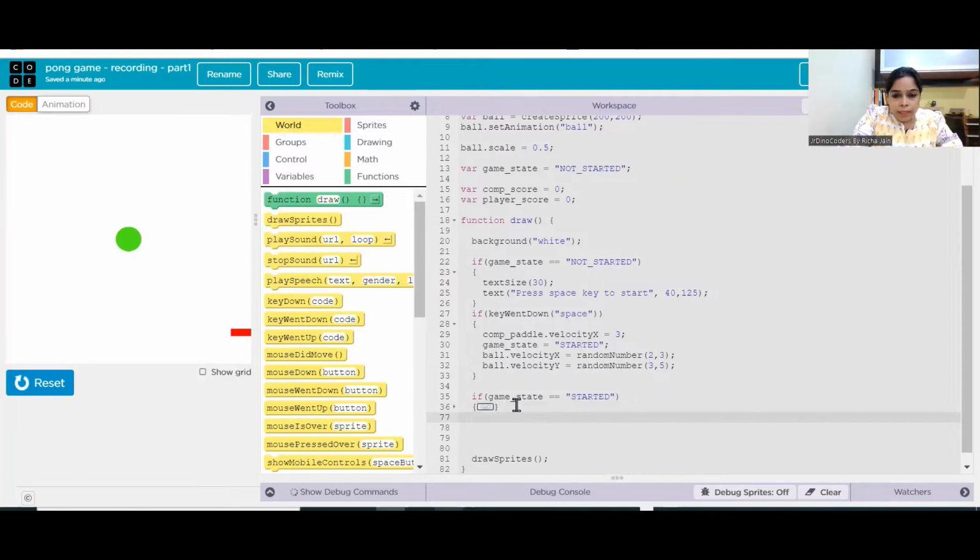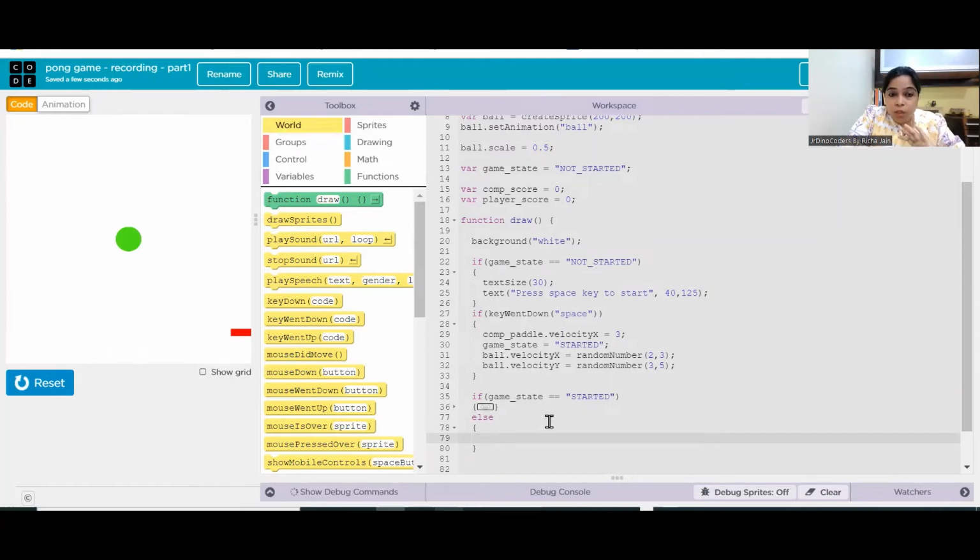I will write else. Else means in any other game state. In any other game state, what do we want? We want the velocities to be 0, the velocities of the paddle as well as the velocity of the ball. So we will put it here.